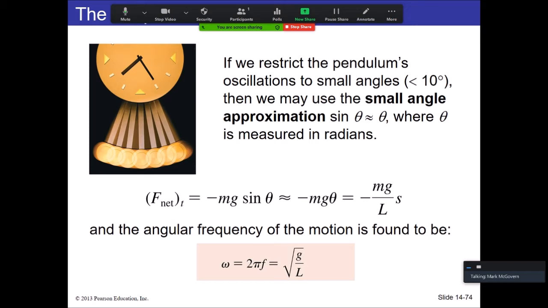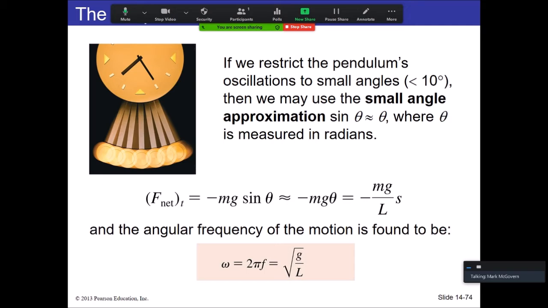This is true. You can check in your calculator: 5 degrees, 10 degrees, 15 degrees. If you check the sine function at those different angles and compare it to what the angle measures in radians, they're extremely close to each other. They stay very close within 10 degrees, and it's still a good approximation at 20. So as long as you're adhering to the small angle approximation, you can cheat a little here and rewrite your equation of motion just in terms of theta, and then write theta in terms of the arc length formula.